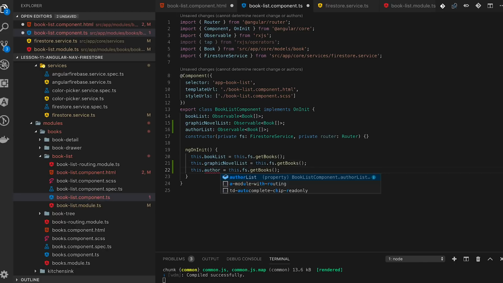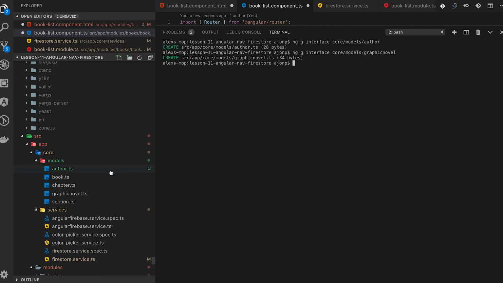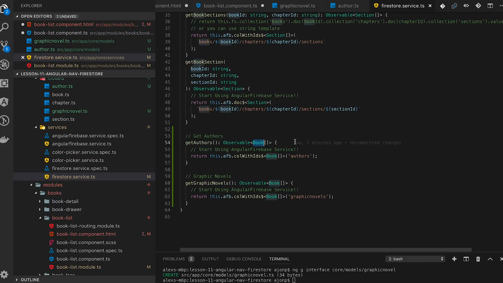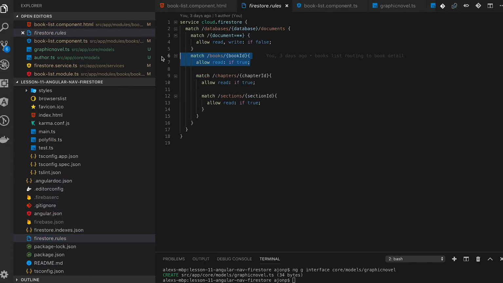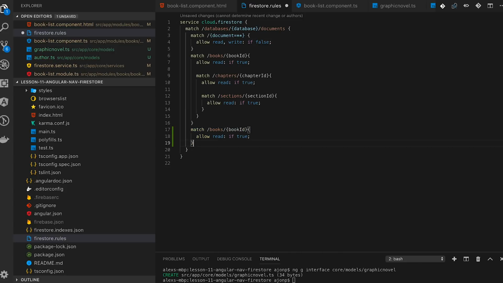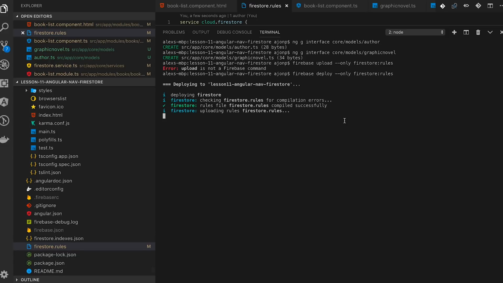This observable then needs to be updated in our component so that we have the list observables for each of these connected correctly. If we're using TypeScript the way we should be, we should also define interfaces for both the author as well as the graphic novel. If we take a look at the example at this point, we're probably going to get an error because we're still in that locked mode, which is perfect because now we can update our Firestore rules just at the paths that we want. So we'll be at the same level as books, and we need to update for both our authors as well as the graphic novels, and then we're going to deploy that again to Firestore.